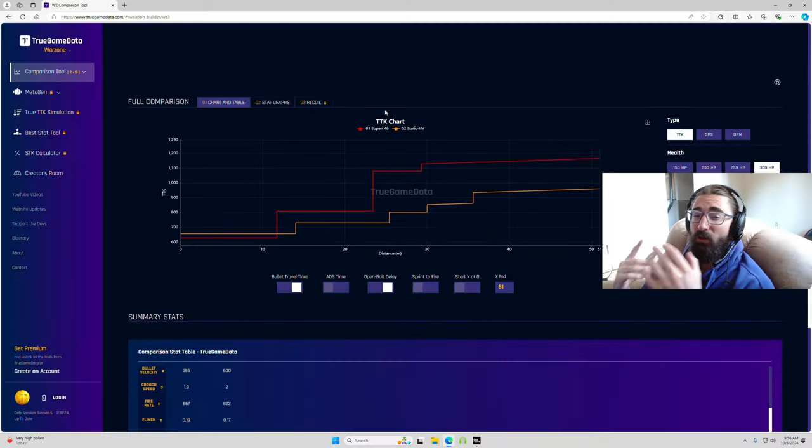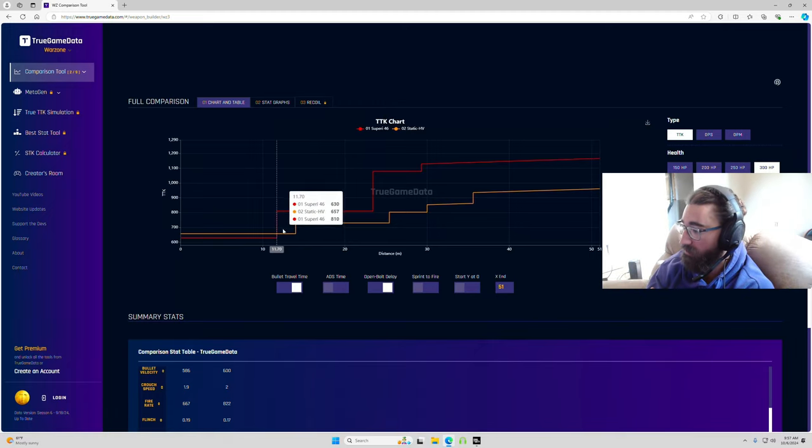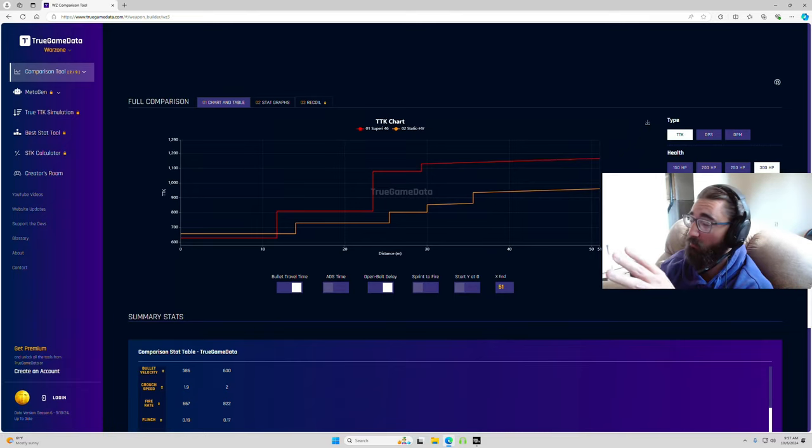Let's get into it. I'm on my favorite website for Warzone stats analysis, True Game Data, and we have the TTK chart up with my builds for the Superi and the Static. And as we can see on a combination 300 health TTK chart, the Superi wins by just a bit out to almost 12 meters, and then the Static pretty much dominates it at every range. We'll find out in the gameplays how important that is.